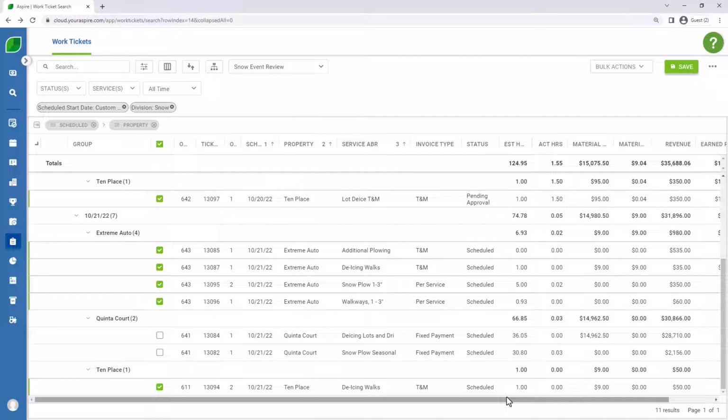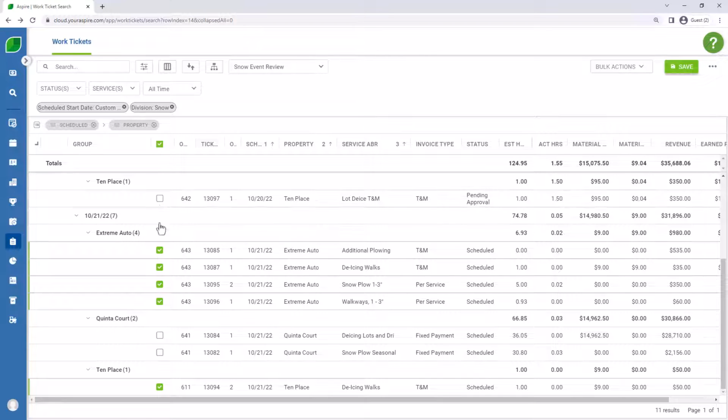Okay, so the system will call that out for you so that even though you're looking at your work tickets now, you won't be able to move forward with tickets that are not either in the right status or have outstanding costs assigned to them. So it's helpful then, we can go back and look at our process that should have been completed prior to doing this, right? Where we need to go back and look at some time entry first. So it's very important then, right, that this is happening, as I mentioned earlier in the video, after time entry. We want to make sure that our crews are giving us the time, our time is being accepted, and then we're managing our work tickets.